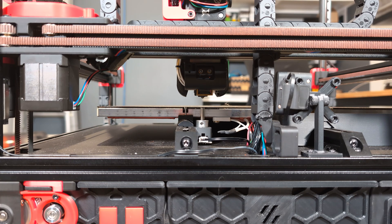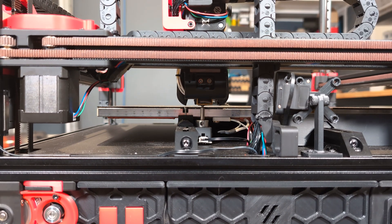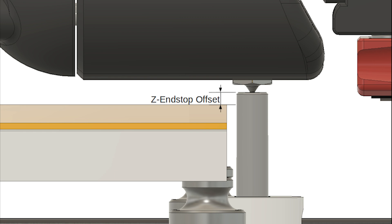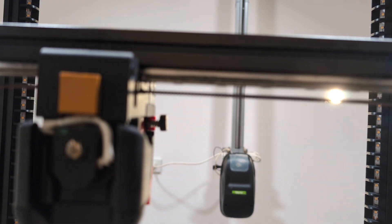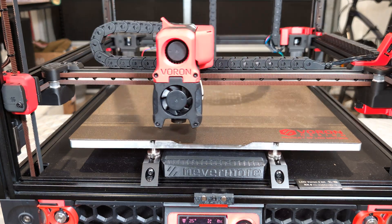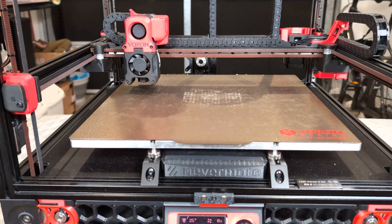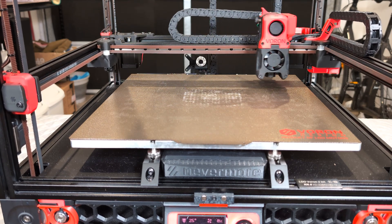Before I assemble everything in the back, let me quickly explain how the printer currently positions the nozzle over the print bed. When starting a print, it puts the nozzle on the Z-end stop, which gives the printer the exact height of a known position somewhere in the ballpark of where the print bed is — but not precisely where the print bed is. That's where the Z-offset comes in: a configured value that tells the printer how much higher or lower the print bed is from the Z-end stop. That offset is taken from the center of the bed, but most beds are not perfectly flat, so the printer uses an inductive probe to measure distances at a number of points to create a bed mesh. Both the Z-end stop and the inductive probe have the issue that they are dependent on the temperature of the printer and nozzle, leading to different results at different temperatures.